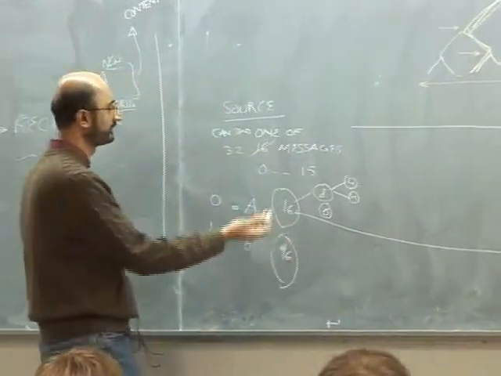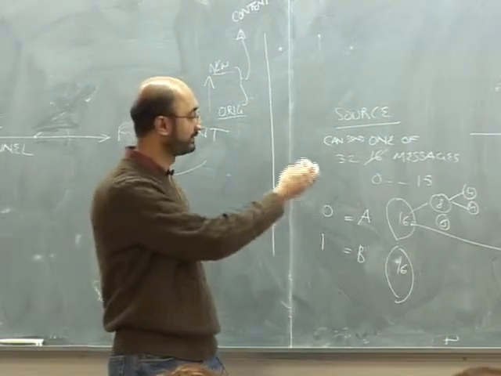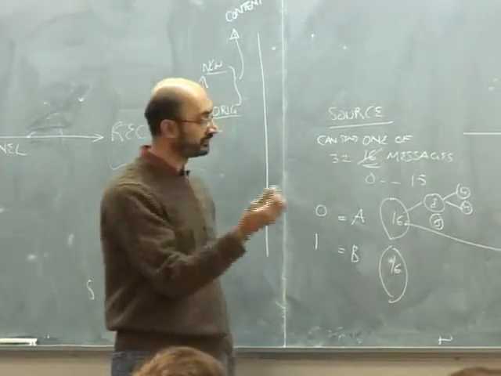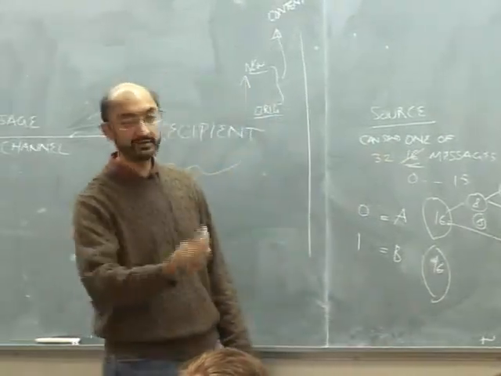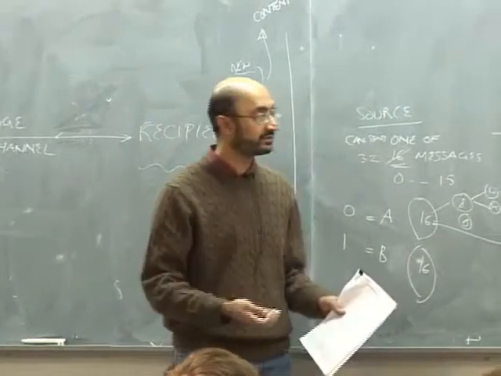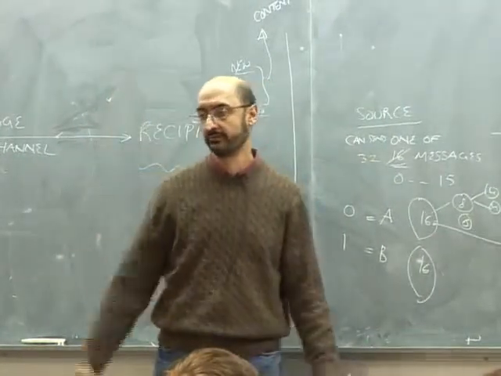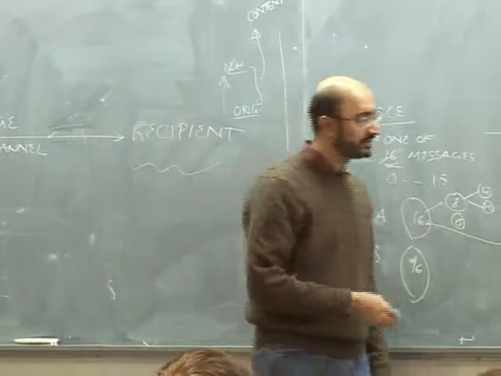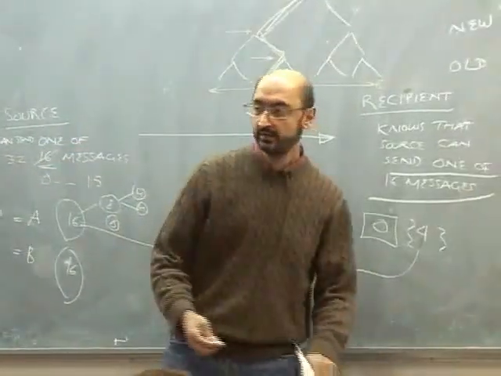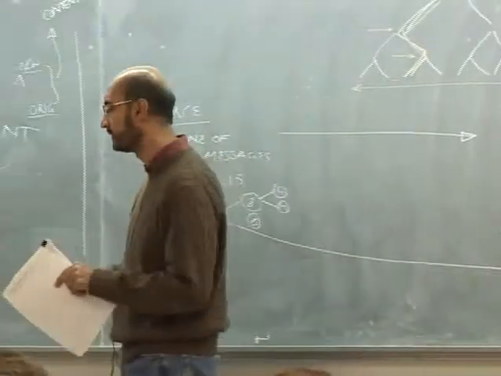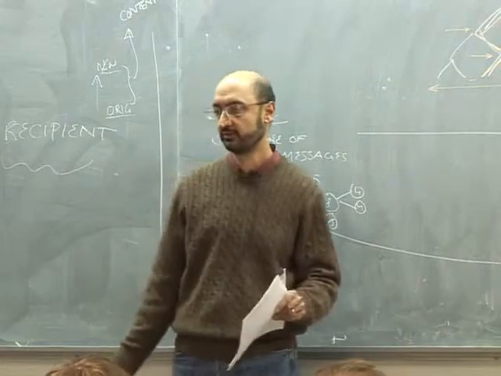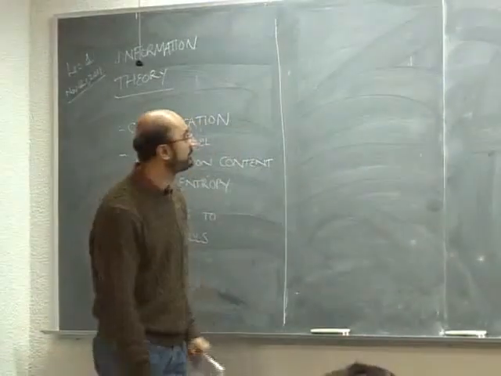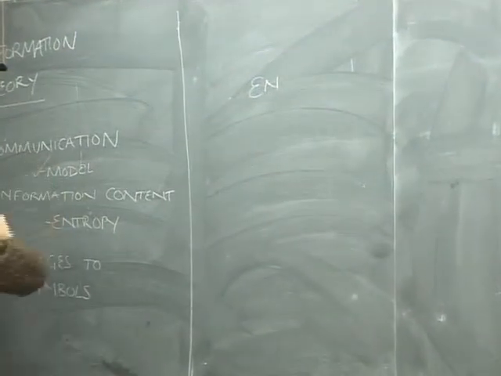The other way of putting it is that the source has an entropy of, in this case, 16 messages. The source has an entropy of 4 bits, and it sends a message, and the entropy of the message is 4 bits, and the recipient now gets 4 bits of entropy. We'll clarify entropy in just a minute, but basically the entropy corresponds to a set of messages. If you're given a set of messages, then I can tell you the entropy corresponding to that set of messages.